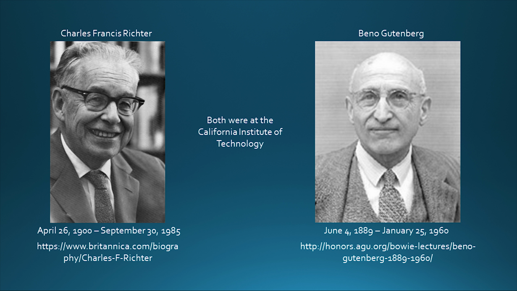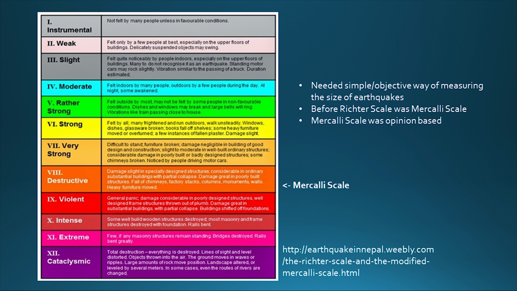The Richter scale was developed at the California Institute of Technology in 1935 by seismologists Charles Francis Richter and Beno Gutenberg. At the time, Richter was researching earthquakes in California and needed a simple and objective way to accurately communicate the size differences of earthquakes, as at the time the Mercalli scale, which relied on observations of the severity of damage created, was the only way of measuring an earthquake.